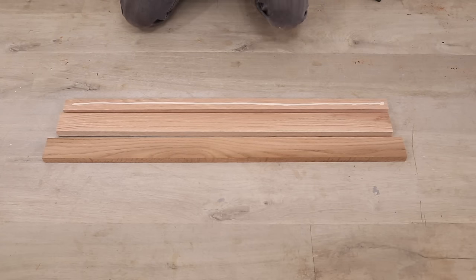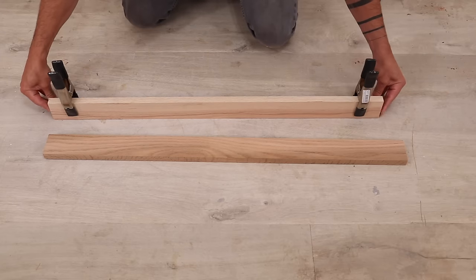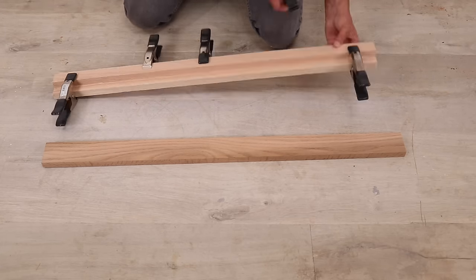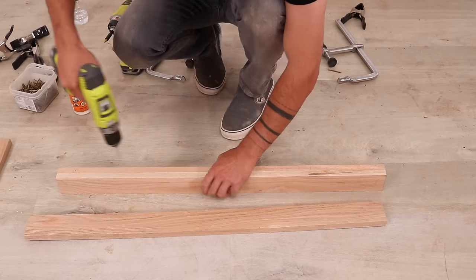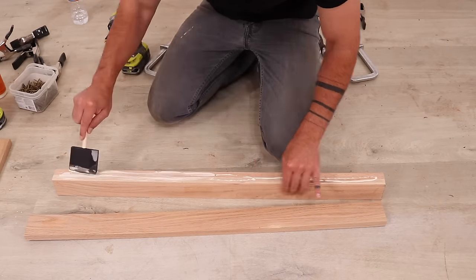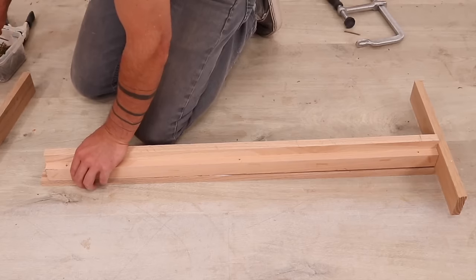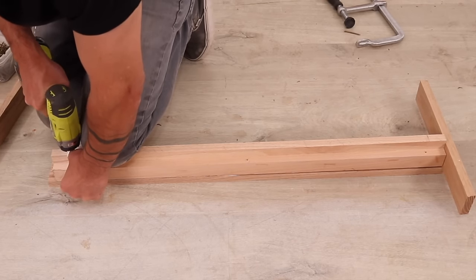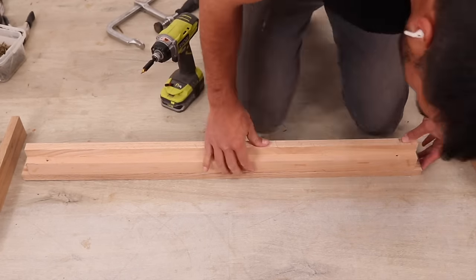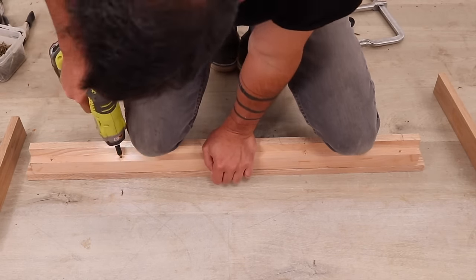The handles for the cabinet are also supporting the hinges and I'm going to start by gluing a piece of 1x2 oak to a piece of 1x3 oak. The overlap space will end up creating room for finger pulls. I pre-drilled holes through the 1x2 and glued and screwed it to a slightly longer piece of 1x3. This wood was pretty warped so that's why I'm putting my knee down to really put a lot of pressure on it and flatten it out before I drive in the screws.